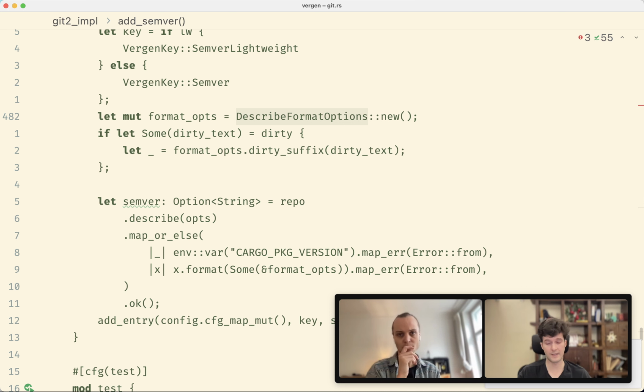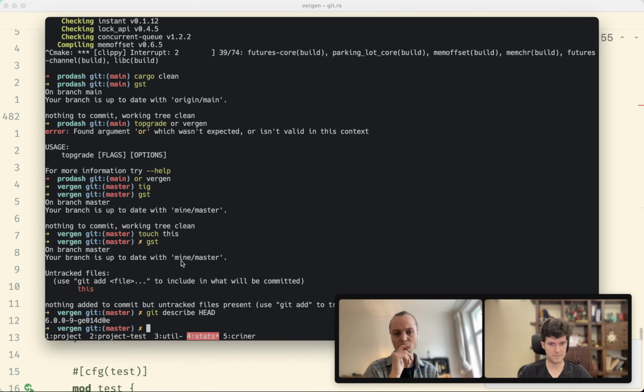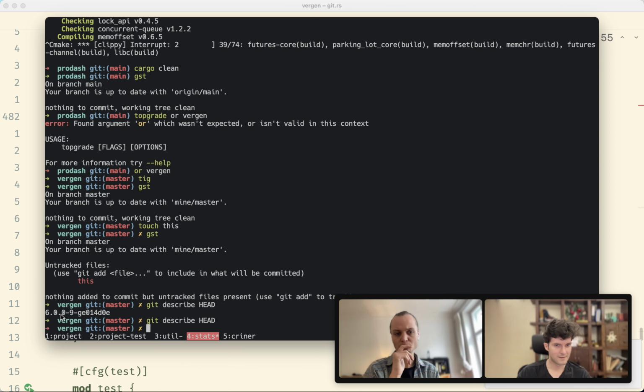But you're right, theoretically find the closest branch and or tag, and then you get this. I think it's basically good describe. It's interesting, this dash, oh yeah. This means 9 commits ahead of 6.0.